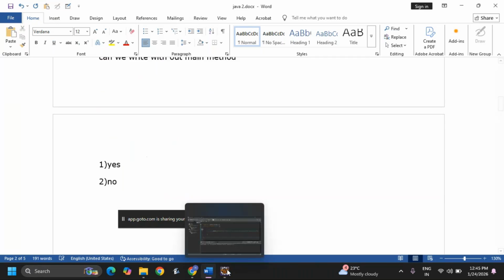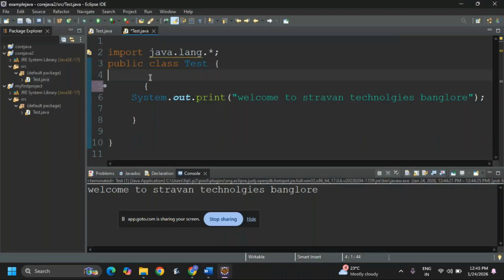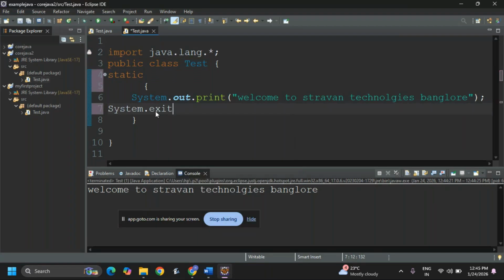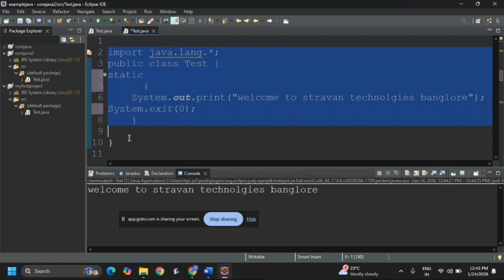Yes, because we can write this using a static block. In the static block, after writing a SOP, we can write one more statement, the System.exit(0) method. There is exit 0 and exit 1; what is the difference, we'll cover slowly. We can run this program only in Java 1.6 and lower versions.